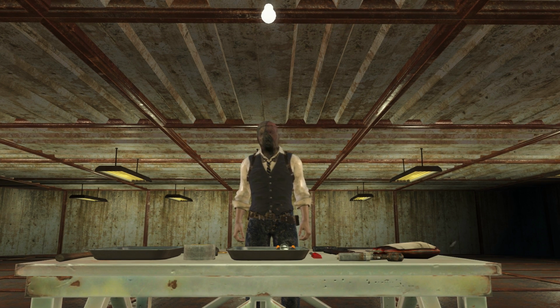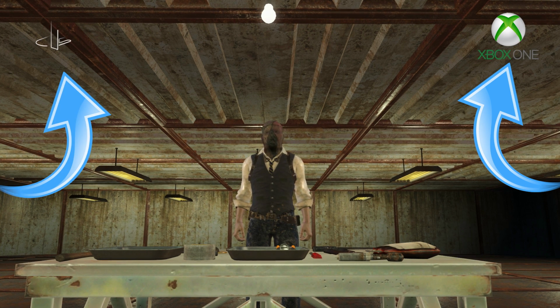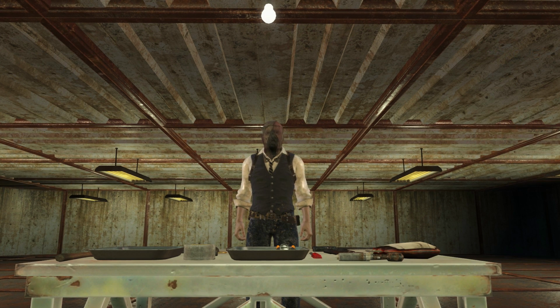Now if you're playing on the Xbox, keep an eye out for this symbol, and if you're playing on the PlayStation, then keep your eyes peeled for this symbol, so you'll know if those mods are available for your system. Now put the lotion back in the basket, and let's get to average baiting, baby!